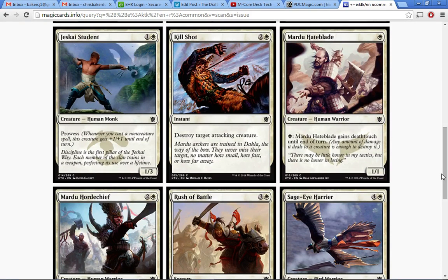This guy, Student, is a really weak card. Sure, you can prowess it and turn it into a 2/4 or 3/5 for two, but it just requires so many other things to go on to make it do anything. There's no evasion or anything.